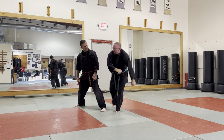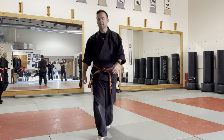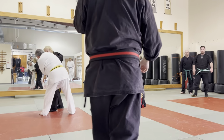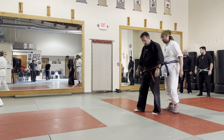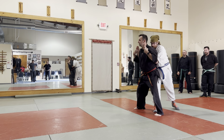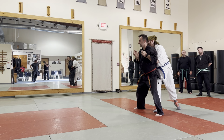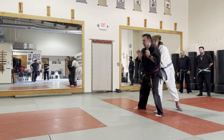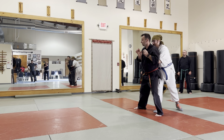Make sense? You'll probably need someone similar to your height. If there's a huge height disparity, it'll be really weird for the full Nelson. So on this, as this is coming in, I'm actually going for the fingers. Because with that little piece, I can get maybe a nice quick break if he's not expecting it. If I miss it, I grab it, I can actually maybe snap one finger, which will prevent him from wanting to grab and probably make him back off real quick.